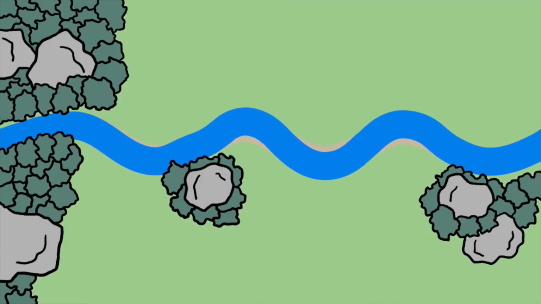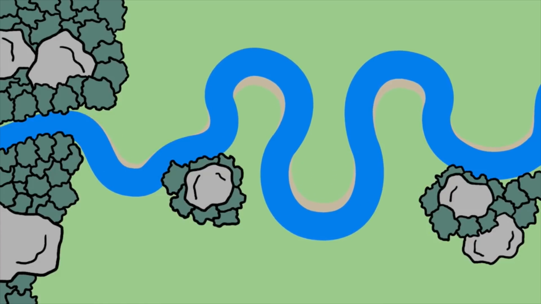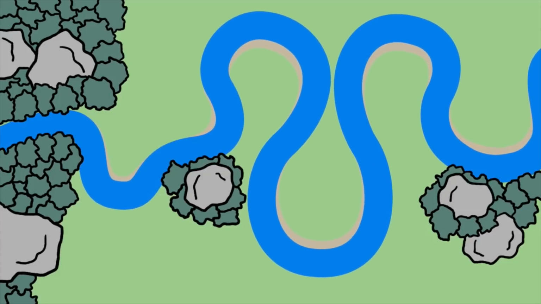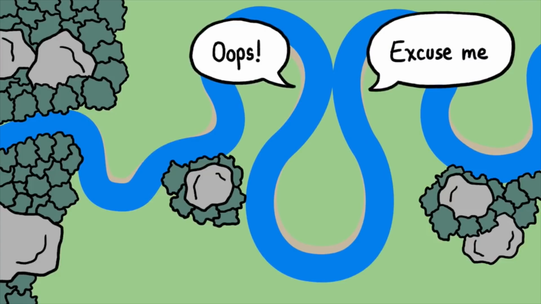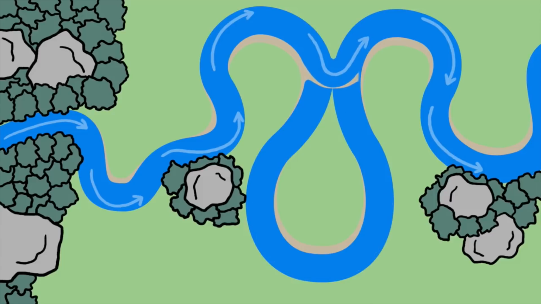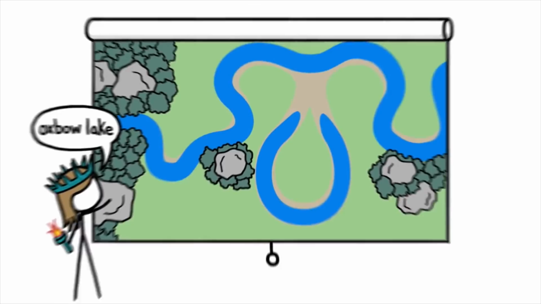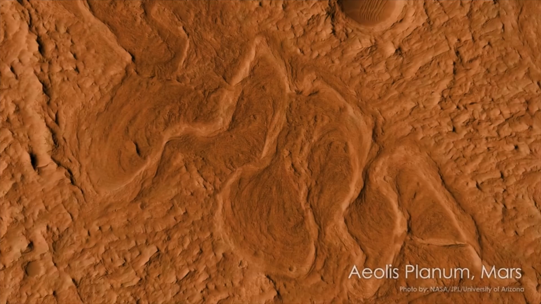As long as nothing gets in the way of a river's meandering, its curves will continue to grow curvier and curvier until they loop around and bubble into themselves. Then, what happens? The river follows the straighter path downhill, leaving behind a crescent-shaped remnant called an oxbow lake. Did you know there are oxbow lakes and meanders on Mars?